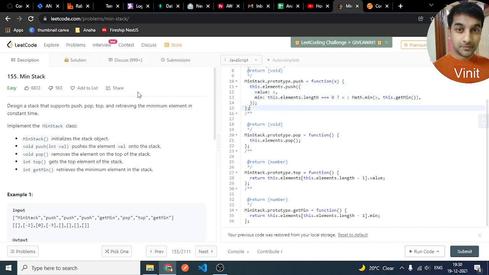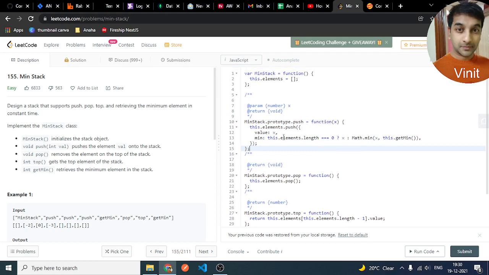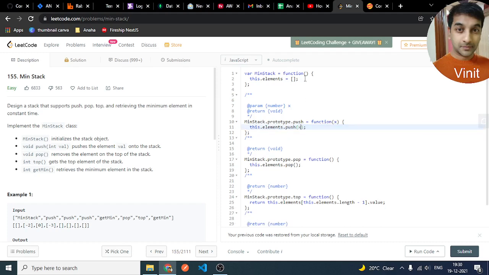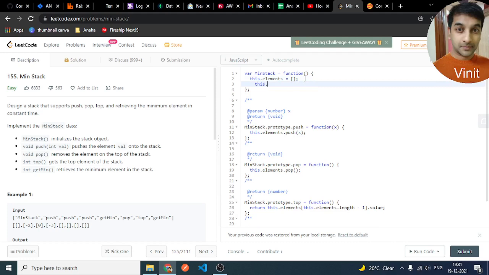So this is one way of doing it. The other way of doing it is that instead of this, I can simply set this.min equal to -1, that is the minimum index so far, and I keep updating this every time I pop or push.